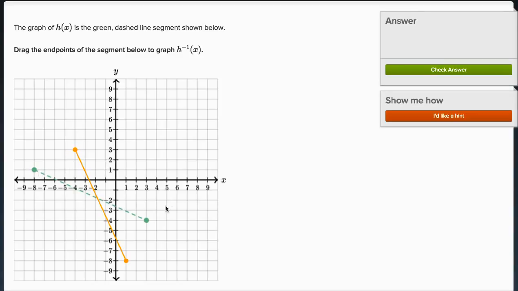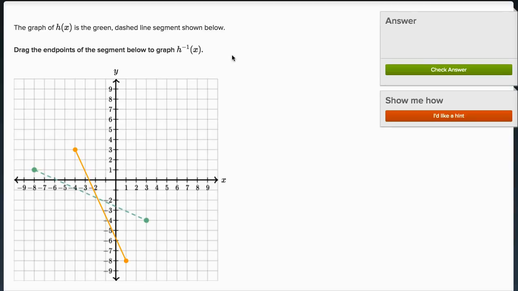And since we took the two endpoints of this line, and we essentially found the inverse mapping of it, what I've just done here is I've graphed the inverse. And another way to think about the inverse is if you were to draw the line y equals x. So I don't have my little pen tool right here because I'm operating on a web page. But if you imagine the line y equals x, these things should be reflections around the line y equals x. Because one way to think about it is you're swapping the x's for the y's over here.